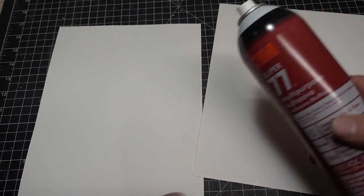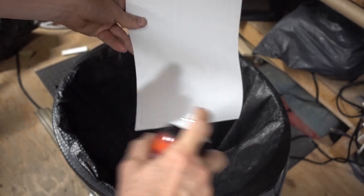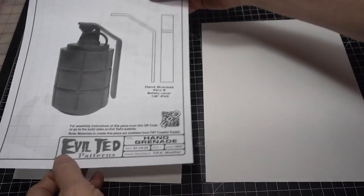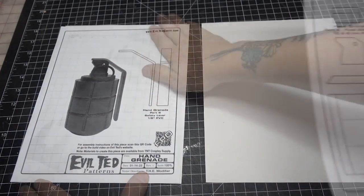We're going to use some Spray 77 to mount the patterns onto poster board. When applying the spray glue, I like to spray over the waistband so it won't get spray glue all over my workstation. This step's not necessary, but I always find it's easier to have your patterns on the poster board because they'll last longer and they're easier to trace on the foam.